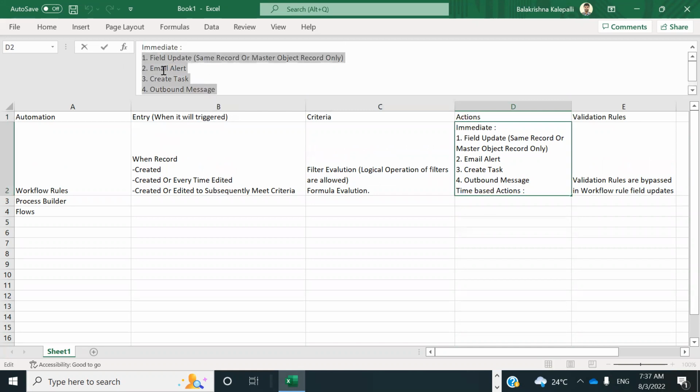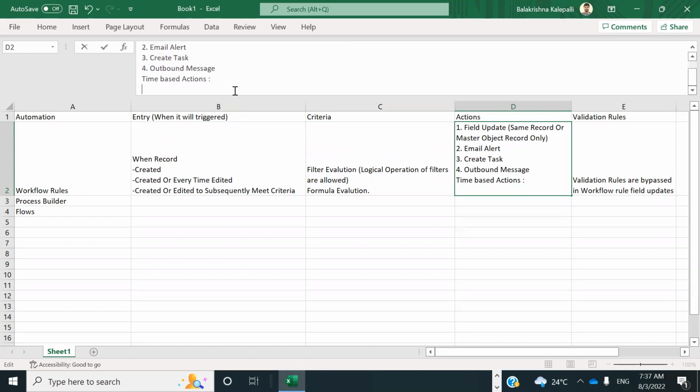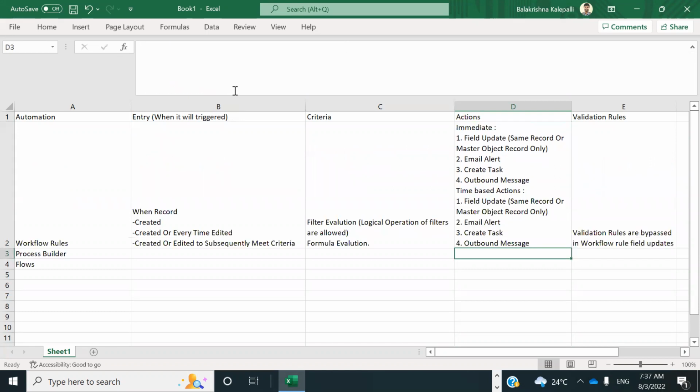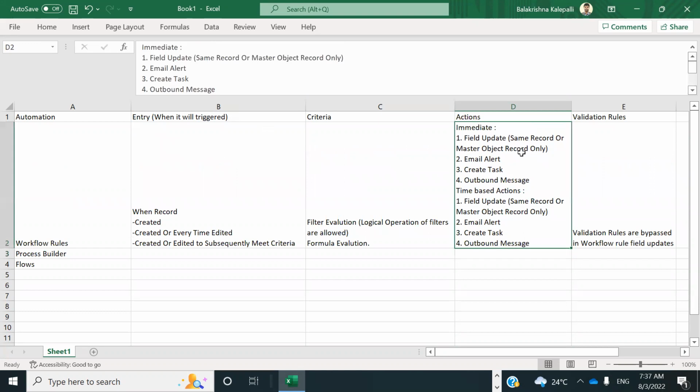Time-based actions also have the same list.